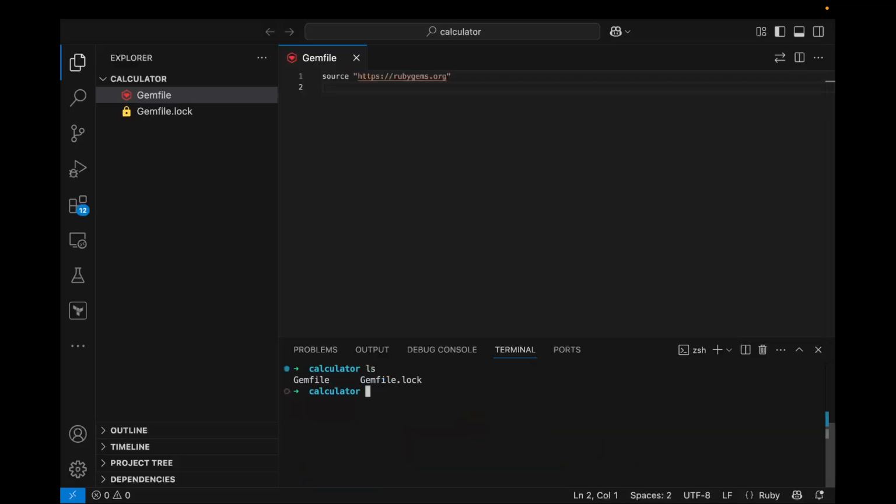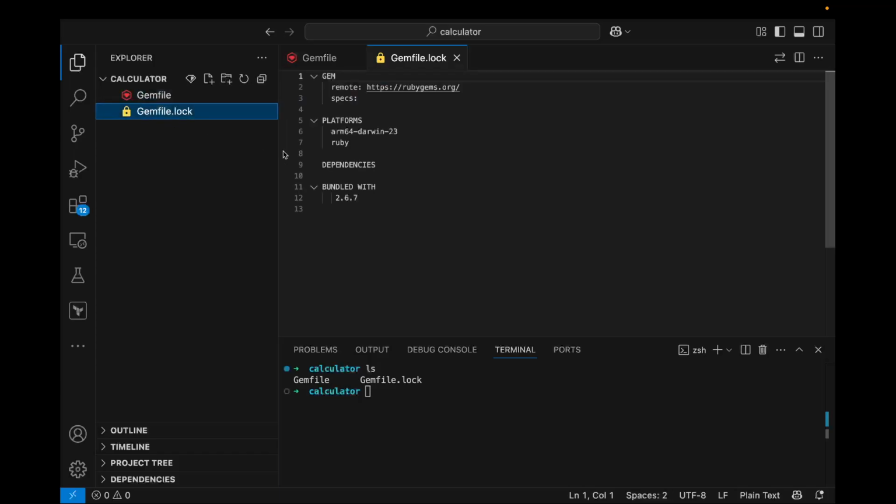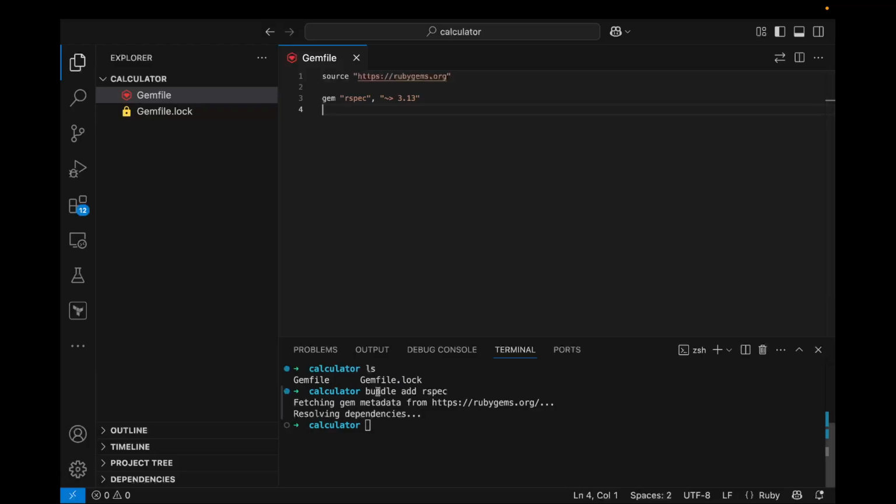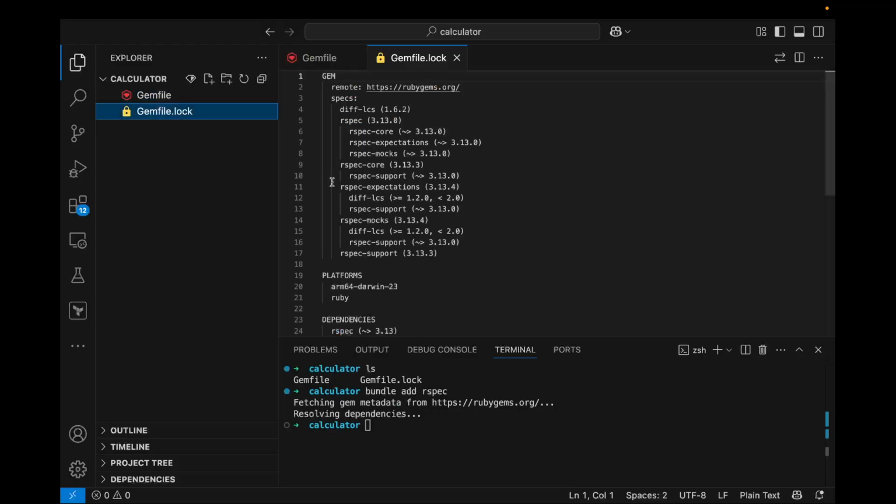So the question is, how do we install RSpec? Bundle add RSpec. Oh yes, that was the command. So after that I did bundle add RSpec, so it basically installed the following gems.